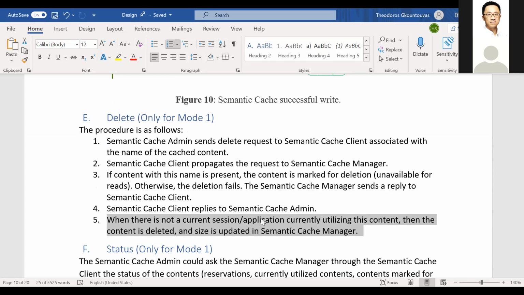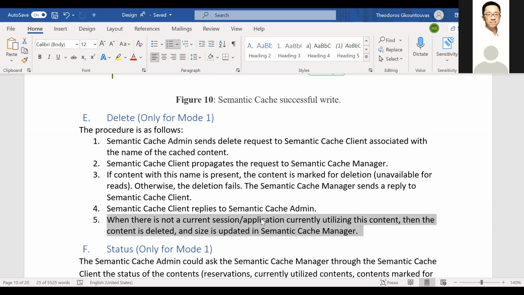The idea is that, I might detail that later, the actual implementation is also two-phase commit. What happens in the real world is you delete it from the metadata, which means that the semantic cache manager is no longer able to use this content for optimization purposes.